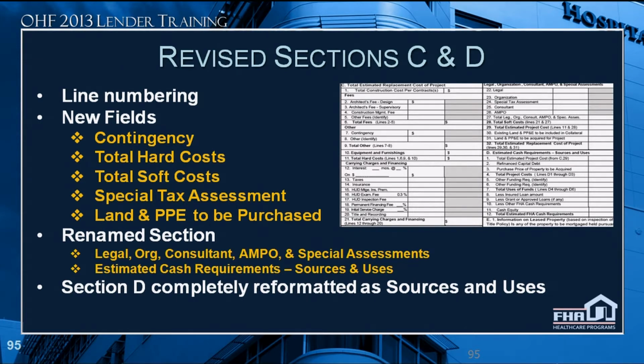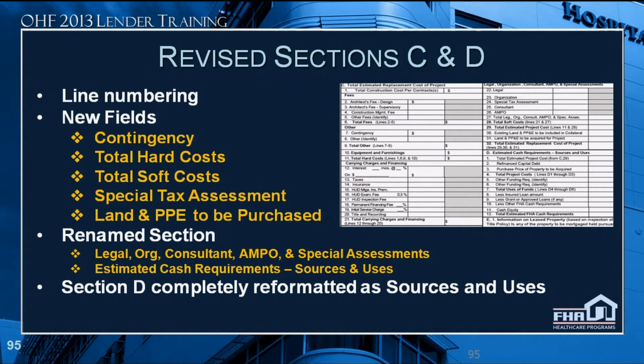So we just said we'll take demolition and put that under other, where it applies, and that's detailed out in your applications. We also added total hard costs and total soft costs. You saw in the regs that some things are related to the total hard cost, to the total mortgage, and things like that.